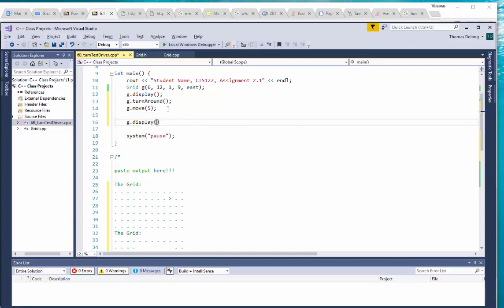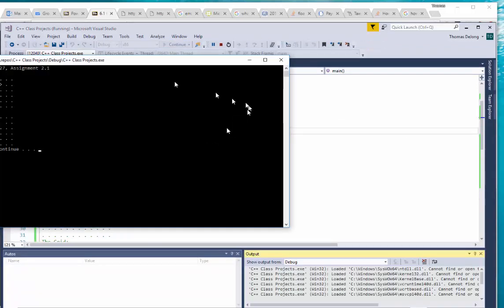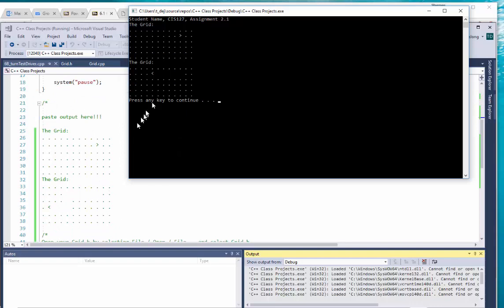Semicolon. And let's go ahead and run it again. See where we're going here, what direction we're going in. Okay, there we are. Let's look at this right here. See if that's kind of where we want to be. We got 1, 2, 3, 4 steps left now. That's wonderful. Now what do we want to do? We want to turn left. We got to go 1, 2, don't we?